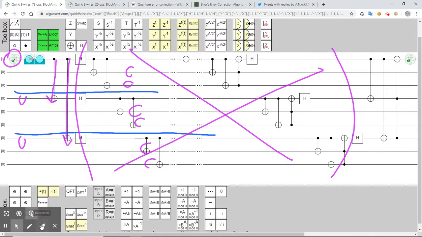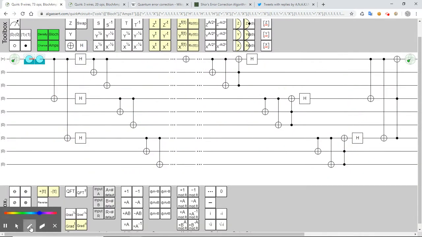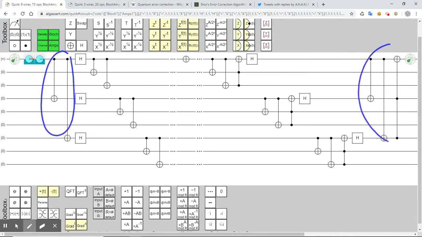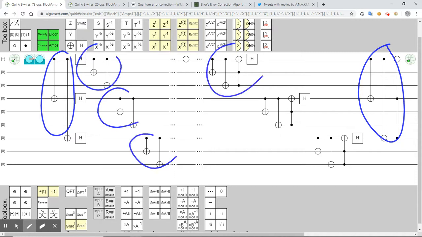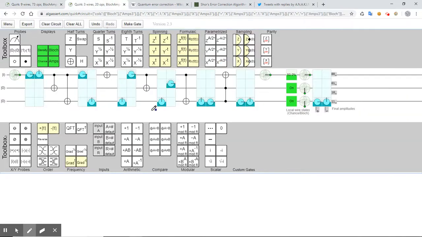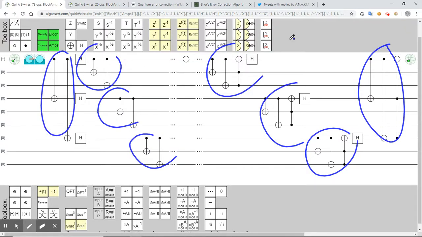This portion, let me clean that up. So this portion here and here takes care of the bit flip, and these other ones in here take care of the phase flips. So we'll take a look at the phase flips in the next video probably, and then we'll just try to put everything together. But I just want to use this as an exercise also to fine tune my way of reasoning with superpositions, because that's what's intuitively complicated. Because with the 1 and 0 case, it's obvious, it's easy because it's kind of more classical, right? Cool, that's it.